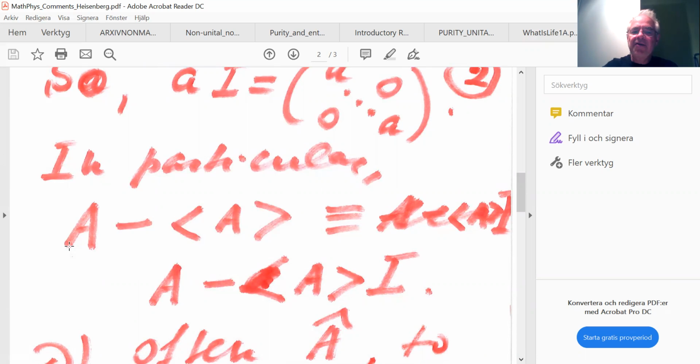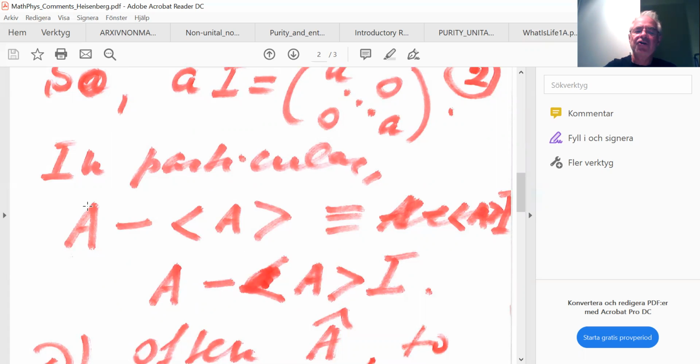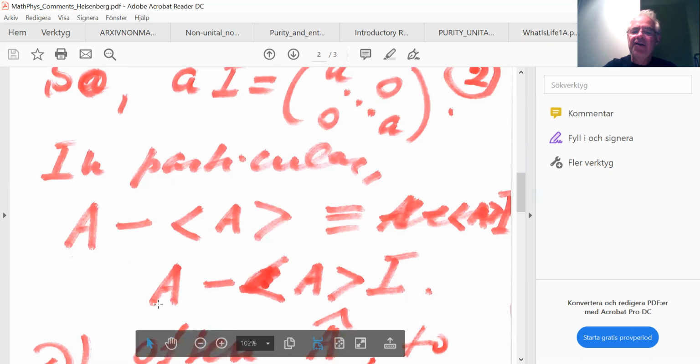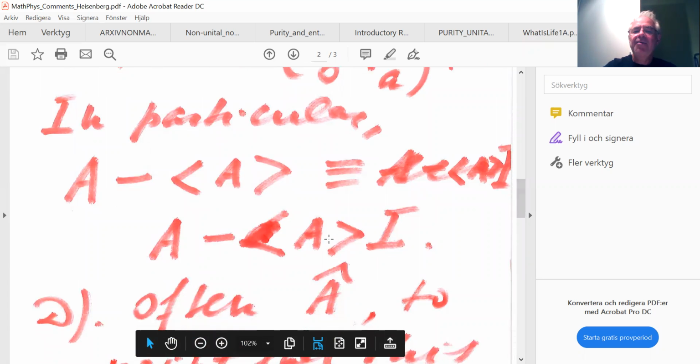So in fact, the second part has the following meaning. It's operator A minus not just number, but this number, which plays the role of this A, multiplied by unit operator. So all expressions in the lecture on Heisenberg, where we have operator minus average, in fact, should be understood in this way: operator minus average multiplied by unit operator.